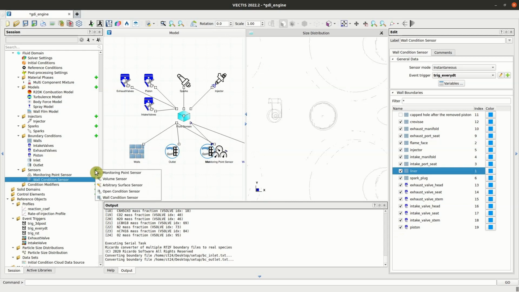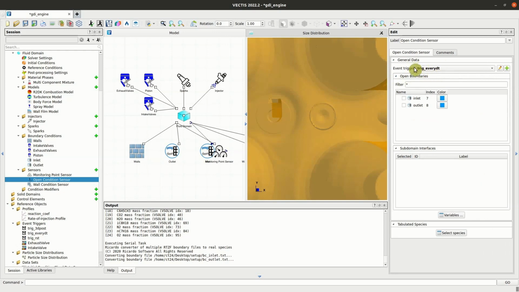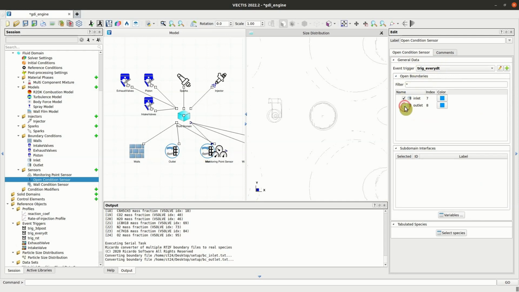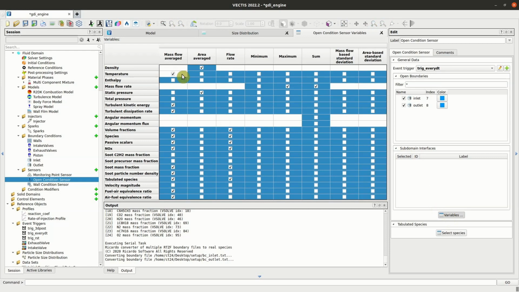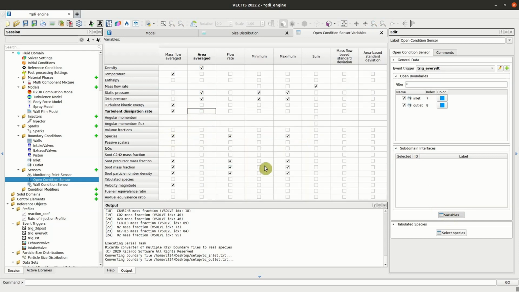Next, we will add the sensors for the inflow and outflow. The solution is outputted every time step, and the two boundary patches are selected. The variables outputted are slightly adjusted, such that the mass fraction of all the species and the soot are outputted. This is needed to measure the emissions of the engine at the exhaust plane. This can also be used to feed a catalytic process model to obtain the tailpipe emissions.